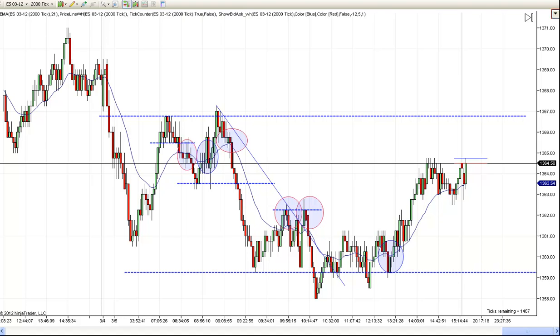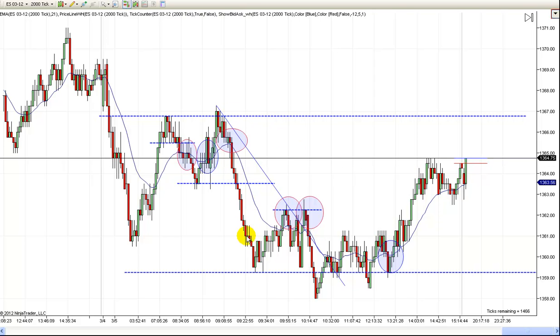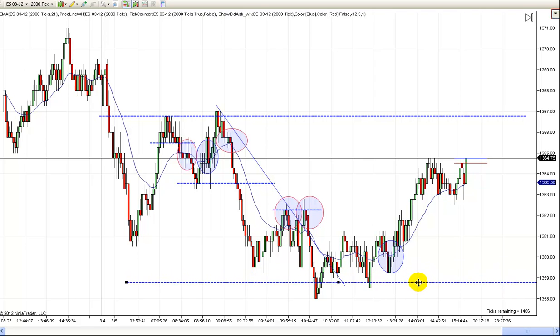This is our chart lesson for Monday, March 5th, and it just wasn't much happening today. There was a very nice sell-off at the opening, right down through here, and there was a chance to take a couple of more shorts before we kind of bottomed out along 13.59 and a quarter or so. You really probably could have had this down here.